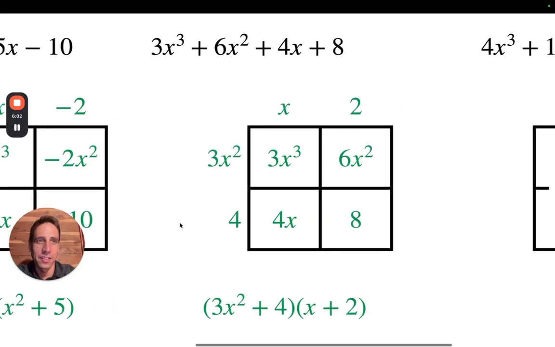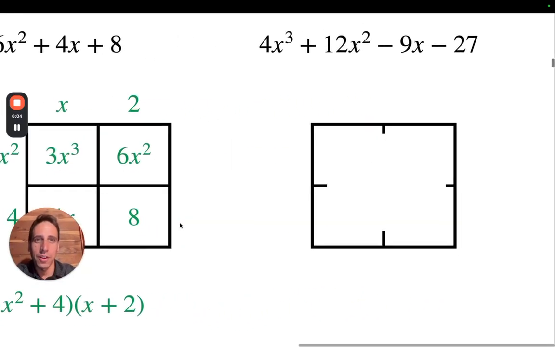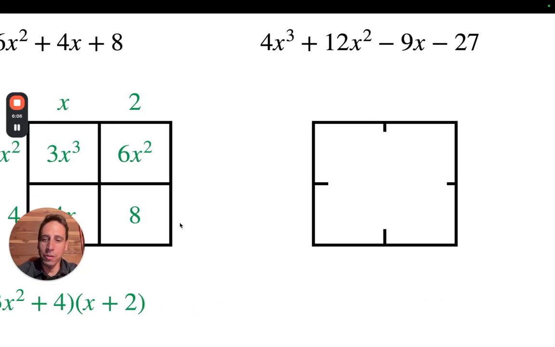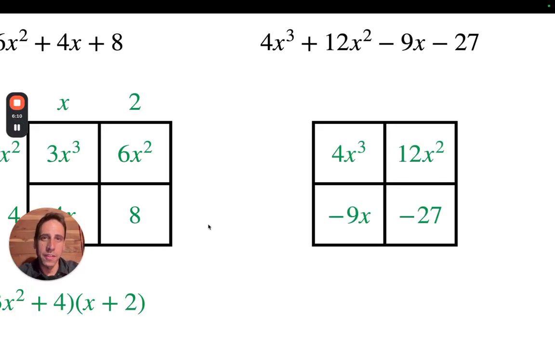All right, one last one of these box factoring. So 4 terms go in the middle. Boom. And then you could ask greatest common factor of any pair of these. This one, this one, this one, this one. You could start off with any, but I'm going to start up here. The greatest common factor between these two terms is x. Greatest common factor between these two terms is going to be 3.